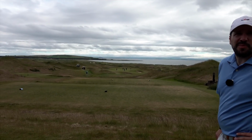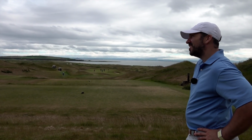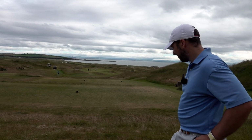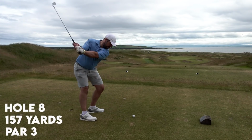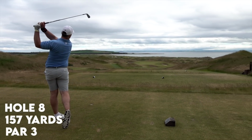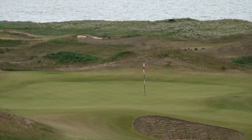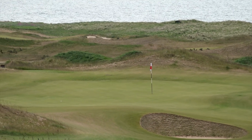Just noticed this hole, by the way. 153 yards apparently. A little bit downwind or into. Coffee at lunchtime's worn off. It's a little bit down and into. I suppose downhill and into. Yeah, that works. Oh, wind's just pushing it a touch. Yeah, it's okay, centre of the green.